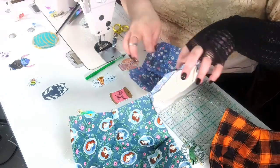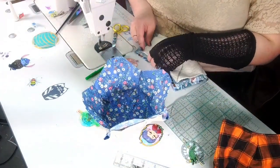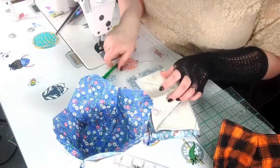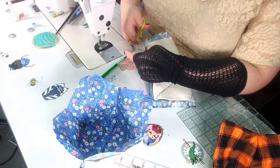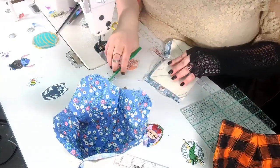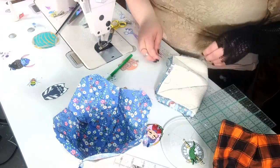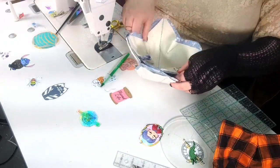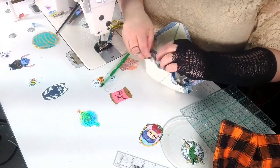Look — it looks like a little flower! So we have this. Let me do the same on this side. You can pretend a coffee mug is your template and just line it up to the edges where you want the curve to be, draw it, then cut. You can use a rotary blade — it'll help tremendously — or just cut with scissors. Do the same thing on all the other sides. You can use a coffee mug or tea mug — whatever you have available.